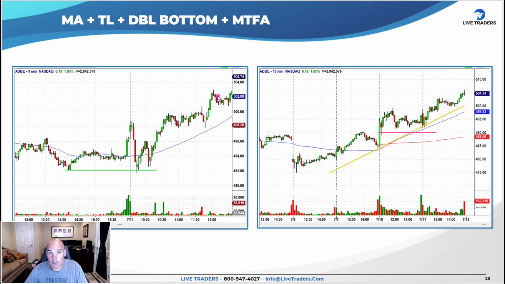That's unexpected. But I didn't need that. Didn't care if it went there. That's great that it did. But this is the area, based off of the 15-minute trend line, based off of the 15-minute 50-period moving average, and based off this support area. So some people are looking at this trade and they're tilting their head like, what are you doing, man?